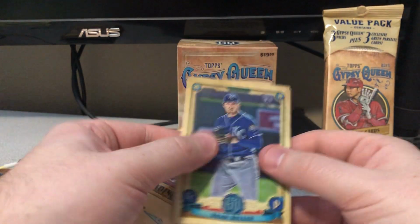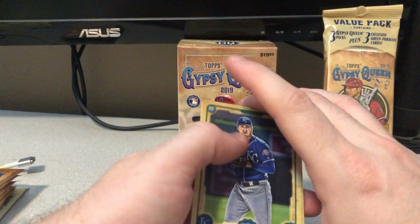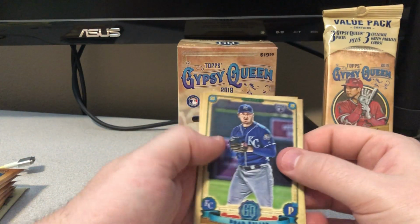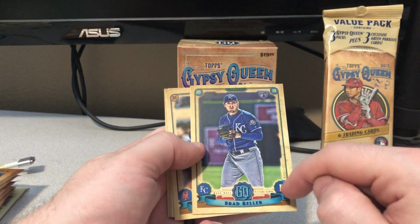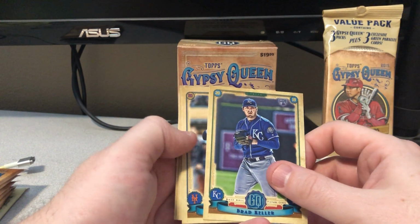I just like the feel of them because they're like the older ones as well. And we got a mini in this one, I believe. So we got Brad Keller. And you have to look for the logo and team swaps and stuff like that. They like to play tricks as well.